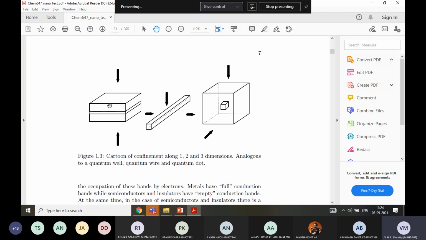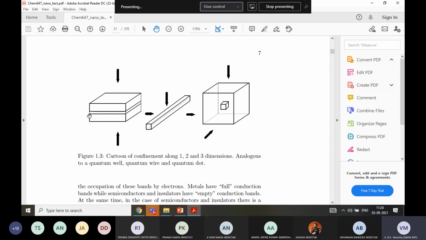Why is it a quantum well? People call it that because there is a quantum structure in between two other materials. This is macroscopic, this is macroscopic, but this is nanoscopic. That's why the electron of the quantum well material cannot go into the upper or lower material. Now it is confined in the space of the middle material. That's why it is called a quantum well structure.